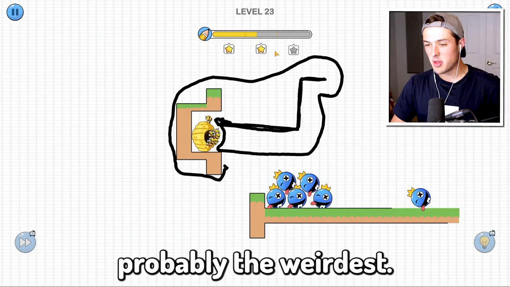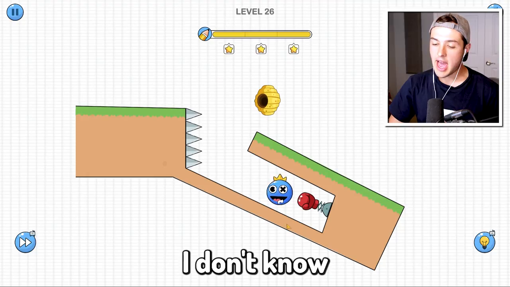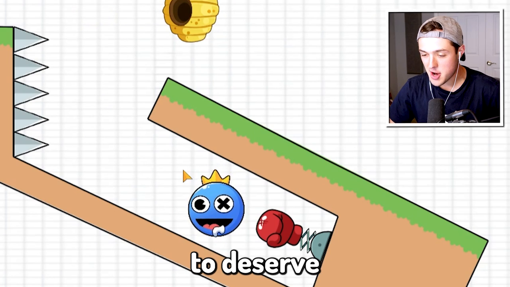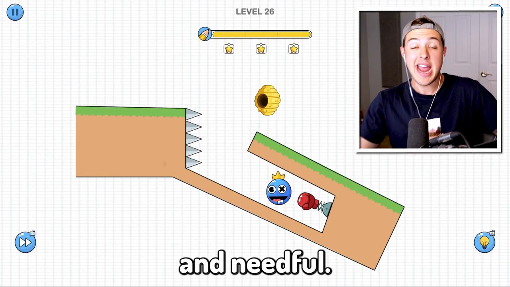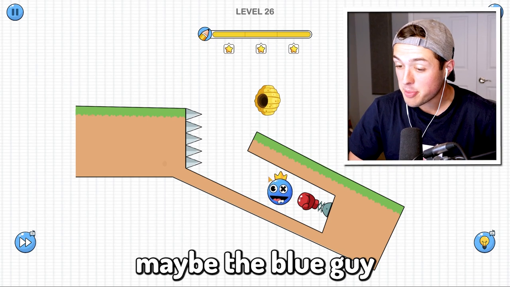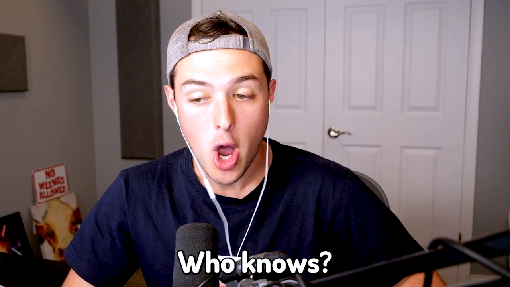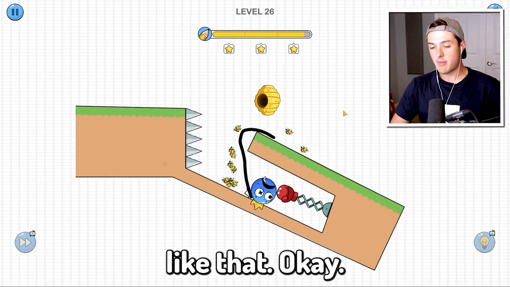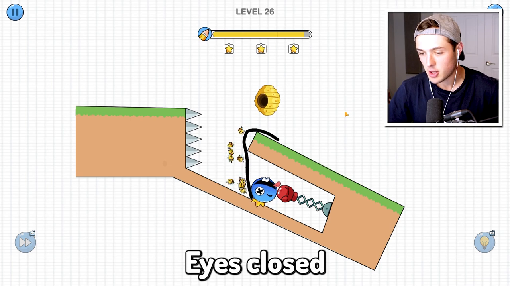And I made probably the weirdest creation of all time. I still passed the level, so I don't wanna hear it. I don't know what the blue guy did to deserve all of the bumblebees' rage and hate. Maybe they're just rage and hateful. Who knows? Or maybe the blue guy did something to the queen bee that we will not talk about. Who knows? I don't. We're gonna go like that. Okay. All right. I think we beat this level. I honestly feel like I could beat these levels with my eyes closed half of the time.